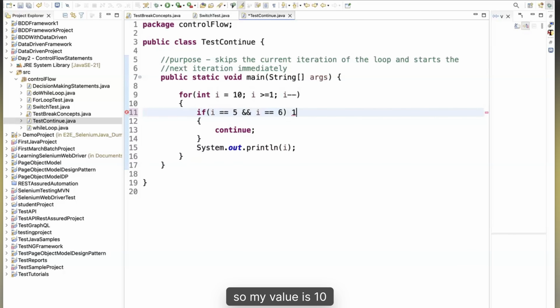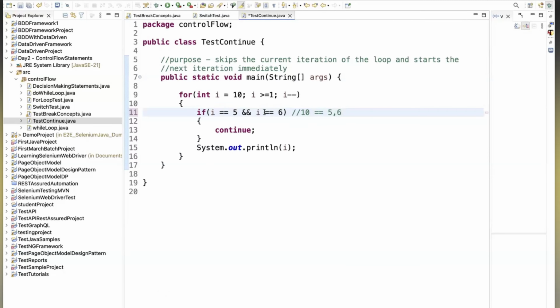My value is 10 the first time, so it is checking whether 10 is equal to 5 as well as 6. So it is not possible, right? It can be equal to only one number, it cannot be equal to two numbers. So that is what I did wrong.